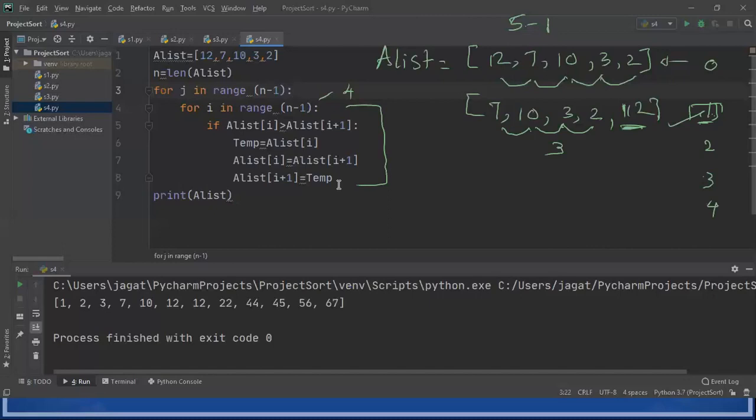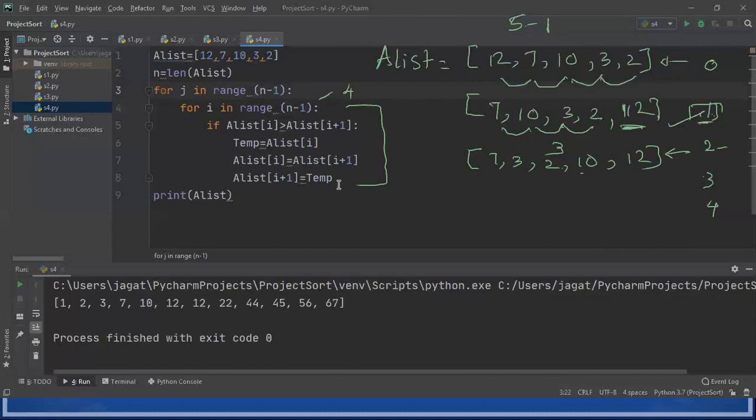Once j comes to the third iteration, that means this is also sorted. 7 and 10, 10 is the larger one, and 10 and 3, 10 is the largest one, and 2 and 10, 10 is the largest one. Once j comes to 2, it comes like this.